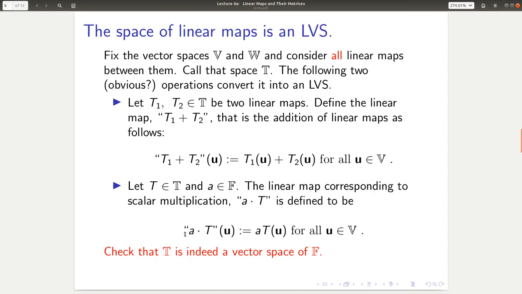And what about multiplication? Again, we need to have scalar multiplication. So this is the map a times T, which corresponds to scalar multiplication. That's the obvious thing. Again, you apply T of u and multiply it by the scalar. So you can see again that all the axioms of a vector space over the field F are satisfied. And again, in all these things, it's only closure which is important, and you will see closure happens.